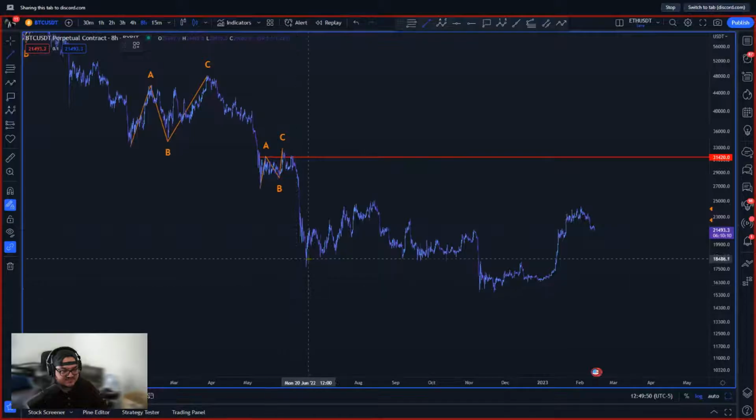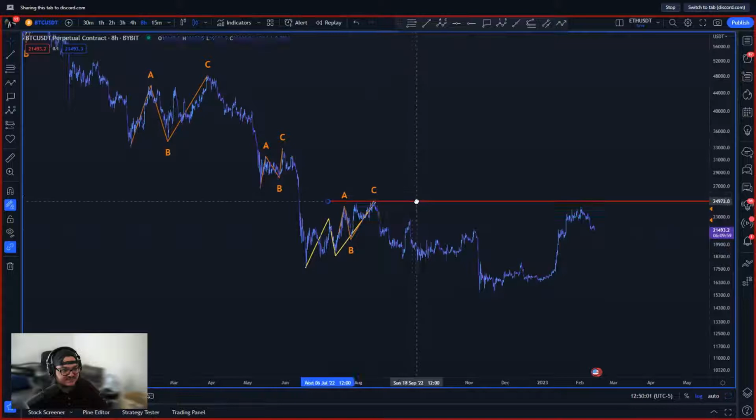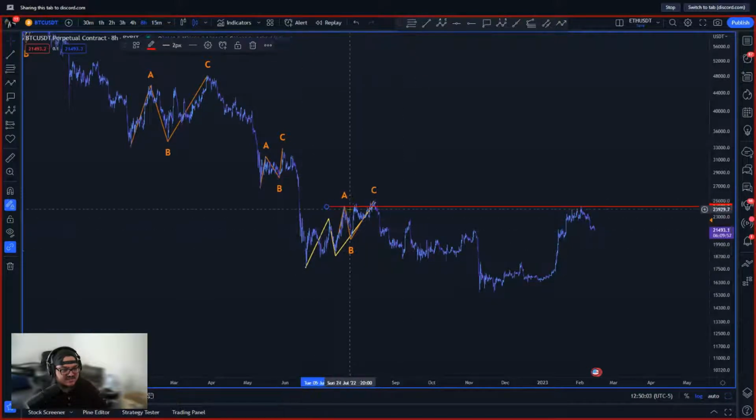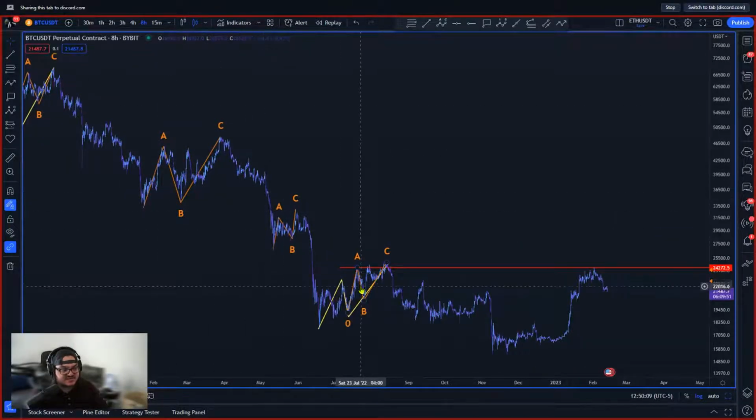Now this next one I'm going to show you is a little bit more difficult just because it was a little bit of a larger setup. But I did take it within the ABC, within the C. All right, same thing. Take profit, take the continuation, sorry. All of these trades that I mentioned were continuation setups.